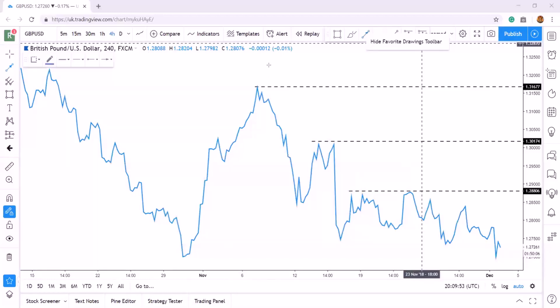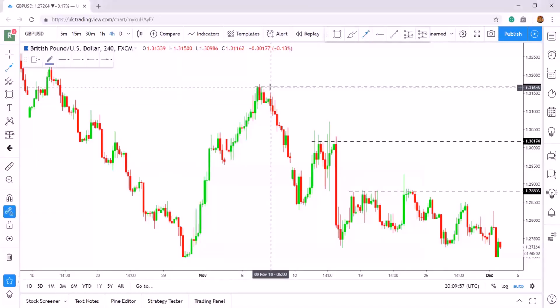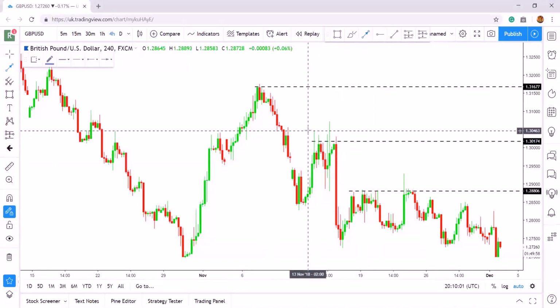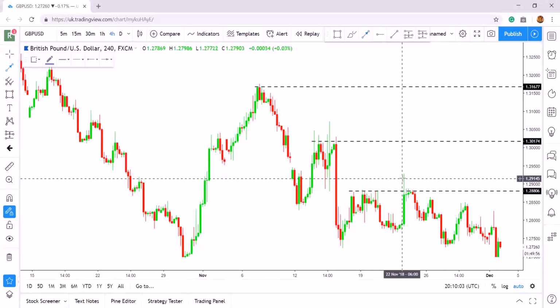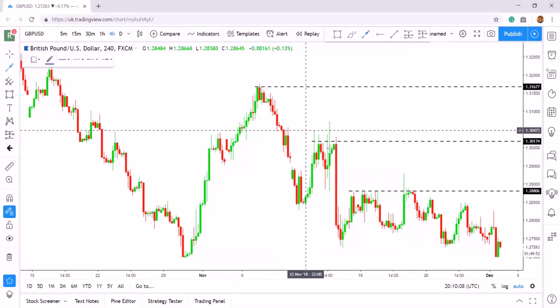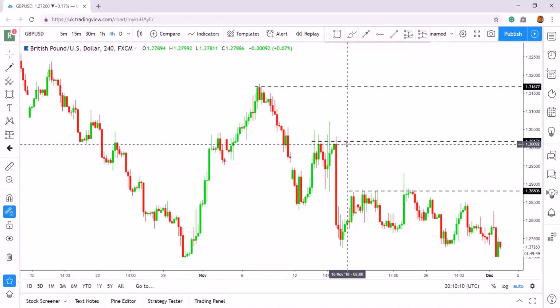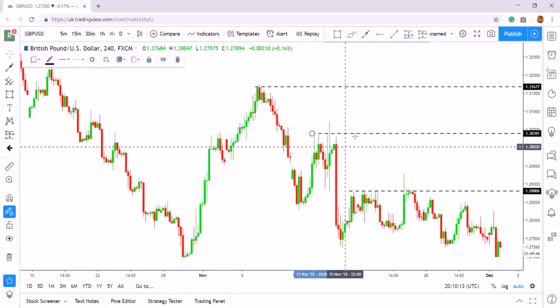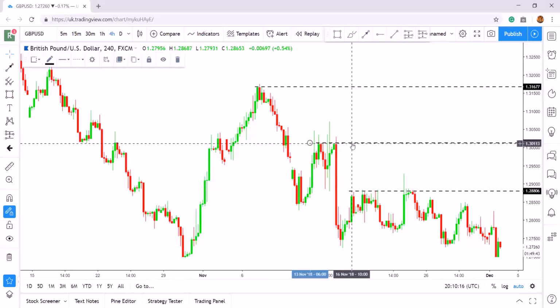So now we have identified how we put our resistance levels, using our candle charts and simply looking for clear structure highs. I do not care what's happening with these wicks. I don't want anybody to come to me and say, do we put it on the body? Do we do this? Do we do that? This is it. If you want to put it here, you can put it here. If you want to put it here, you can put it here.